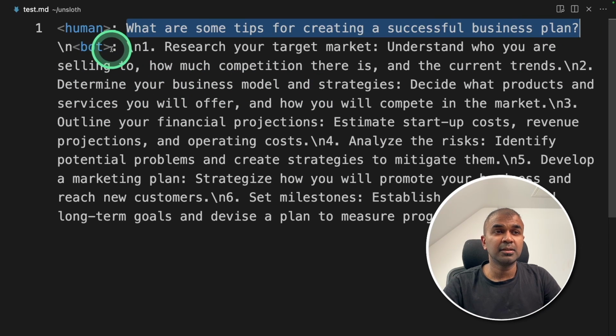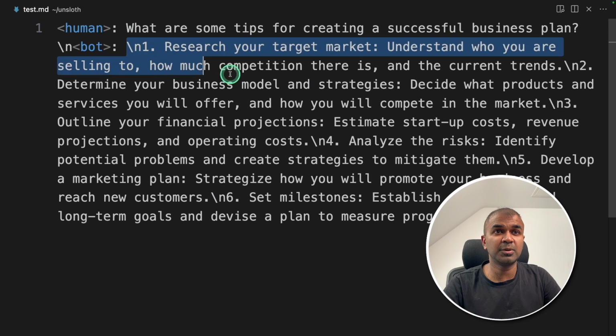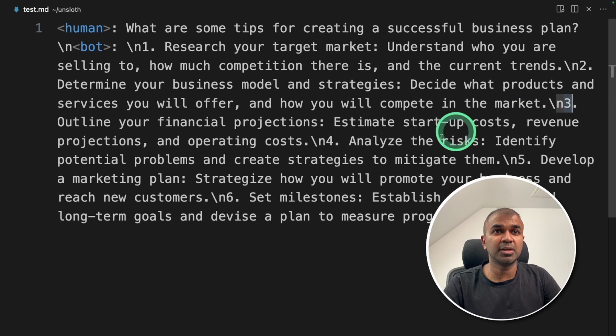And we are teaching the large language model how it should respond: point number one, point number two, point number three, point number four, and a similar approach. Similarly, there are different types of instructions in this dataset, so we are going to tune our large language model using this.